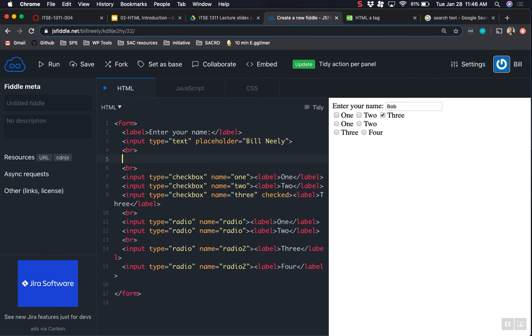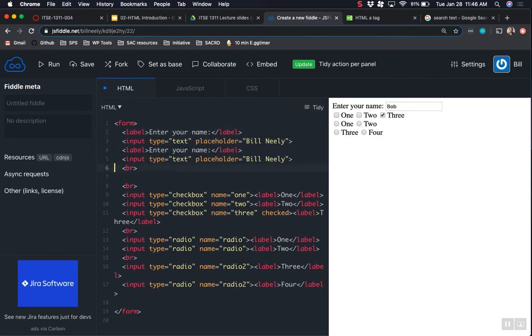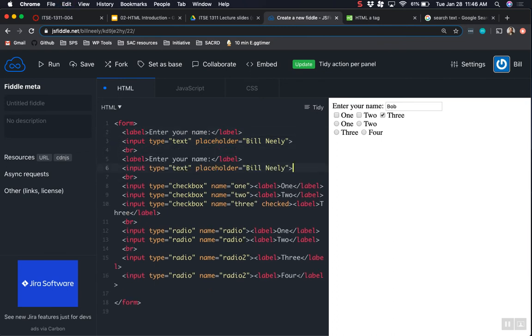So maybe if it's a phone number, for example, let me copy that, and say, enter your phone number. And I can say I want a specific format here, 210-555-1212. Okay? I can give you some guidance in here as to maybe a particular structure I'm looking for, or maybe the kinds of words I'm looking for. And so that's just placeholder. Once I begin typing, the placeholder goes away. Okay? And then if the text box is empty, the placeholder comes back.